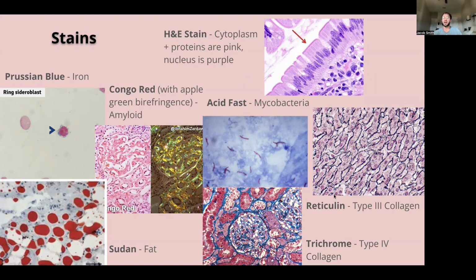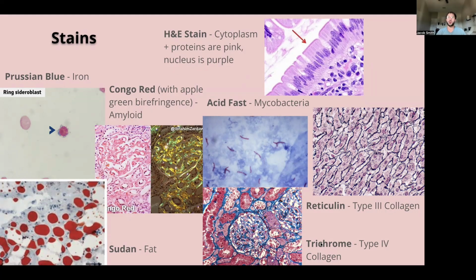Next to that, we have reticulin. This is the black outline of these cells. Reticulin stains type 3 collagen, which is like our stretchy type collagen. The only time I've seen this really asked is when we're talking about the lung parenchyma, what surrounds the alveoli to allow them to stretch. When you stain it with reticulin, you can really see the outsides of the alveoli well.